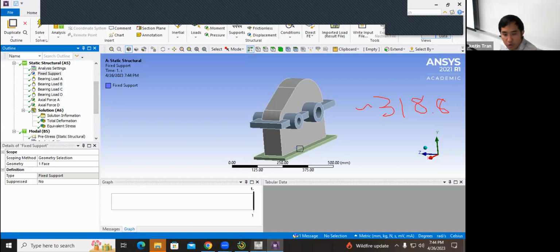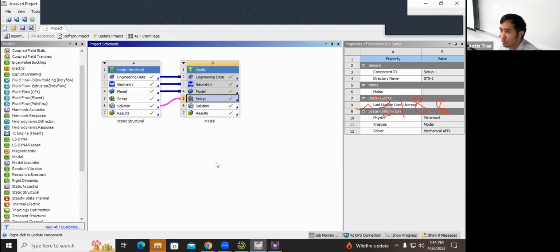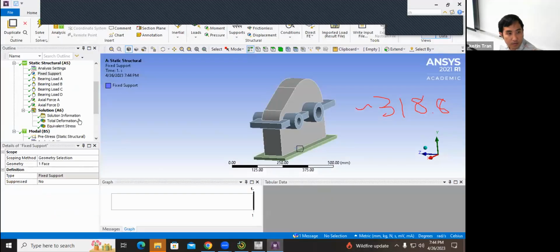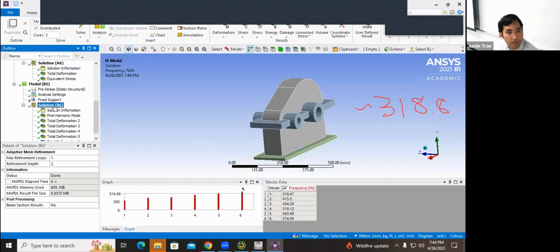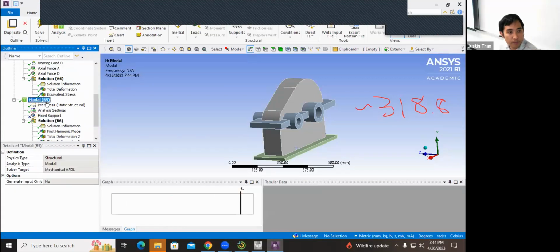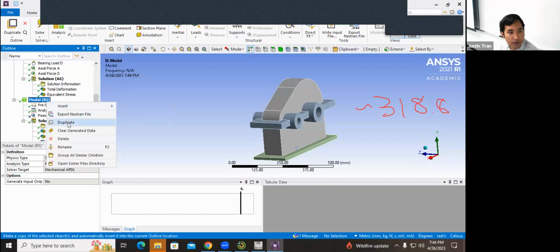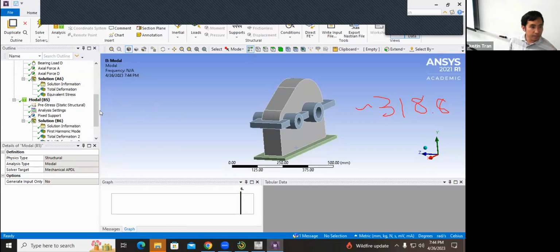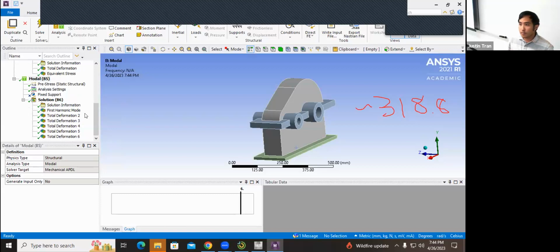Oh, you mean back in Workbench, right click on B5, model, duplicate? Yes, you can do that. So you can have a stressed and a pre-stress version separate. Yeah, you can have them separate as well. Exactly.